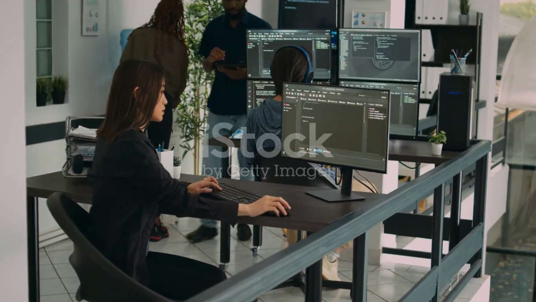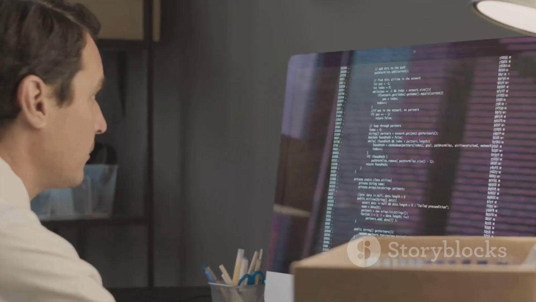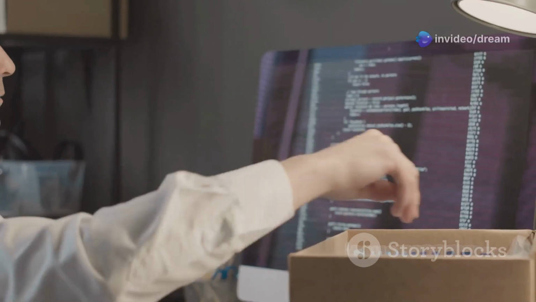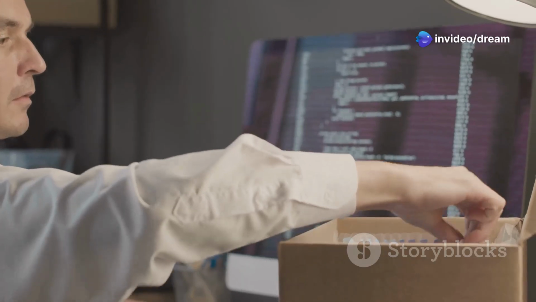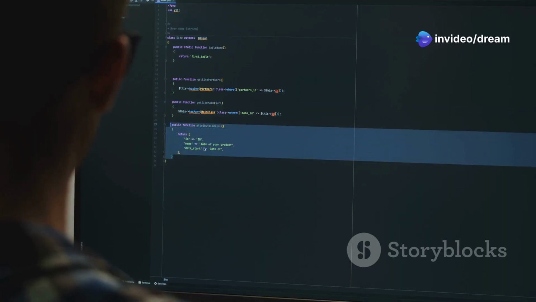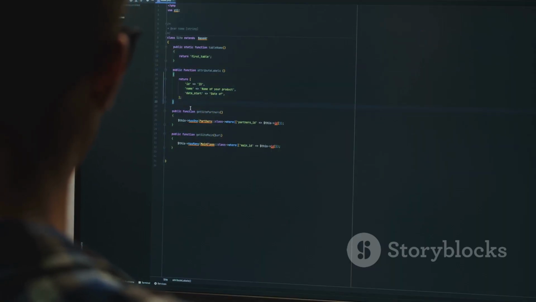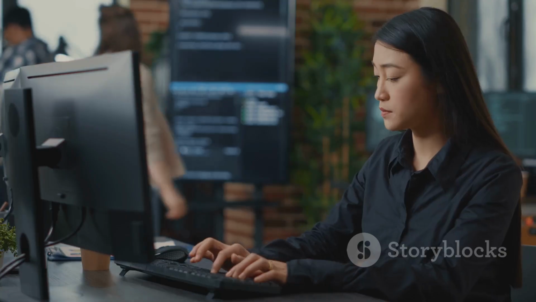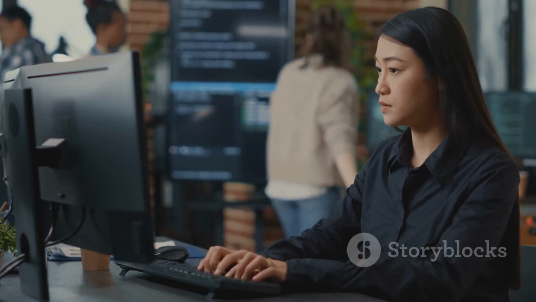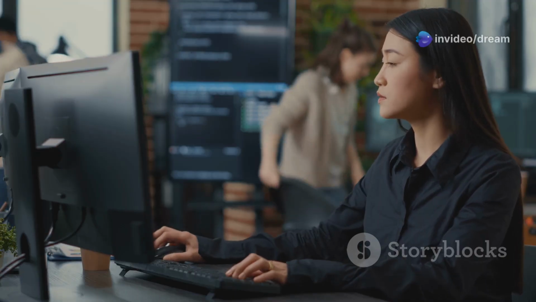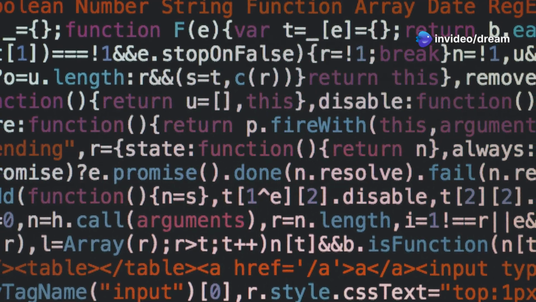Hard-coding values directly into your code might seem convenient at first, but it can make your code a nightmare to maintain and understand. Imagine trying to figure out what the number 42 represents in your code months later. It's like trying to decipher a cryptic message. Instead of hard-coding, use constants or macros with descriptive names. This makes your code more readable and easier to modify.